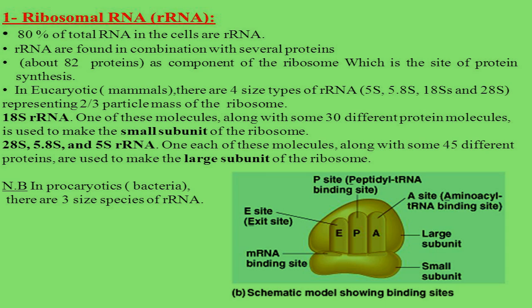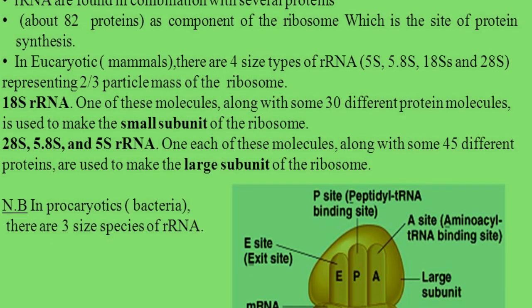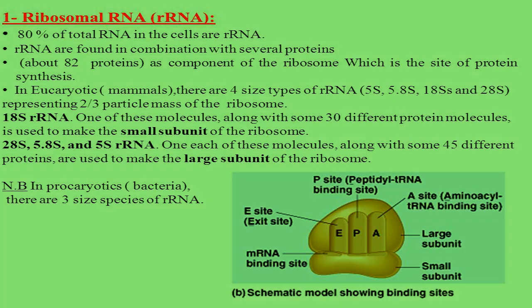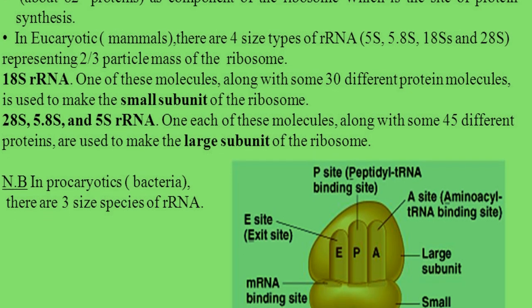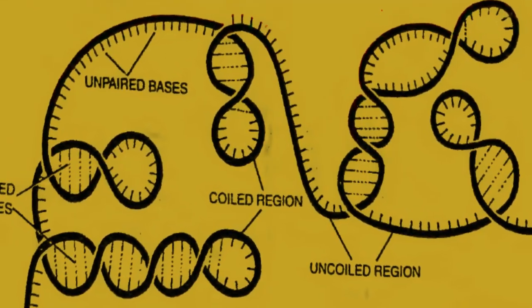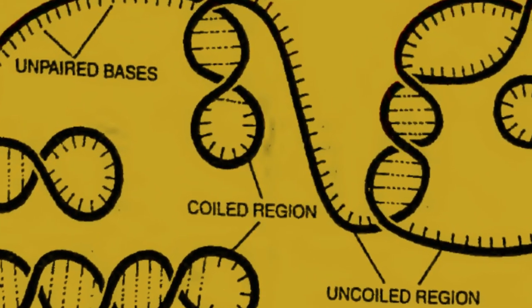In fact, the 28S rRNA in eukaryotes or 23S in prokaryotes performs this function, not proteins. This makes rRNA one of the oldest and most important catalytic molecules in biology.